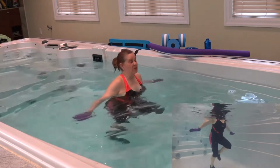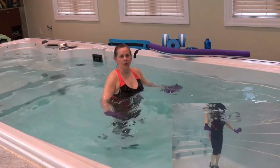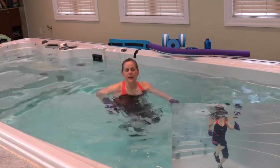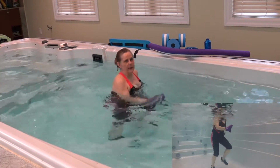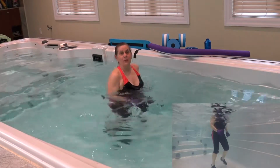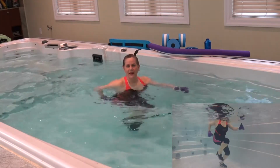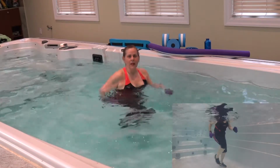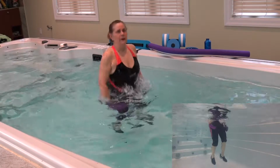I always, as soon as I get in the water, I start marching, but there's many different moves and better moves. And I really like pumping and marching or bringing the knees up and the elbows back. Keep the tummy in tight and think about your breathing and your posture. Notice I don't have to jog and jump.